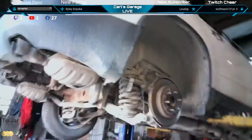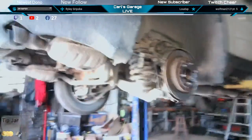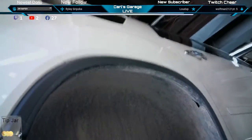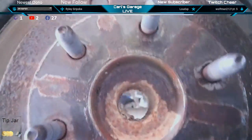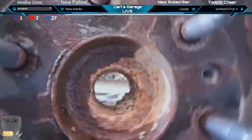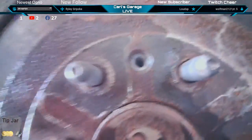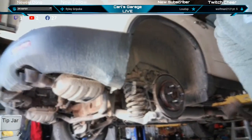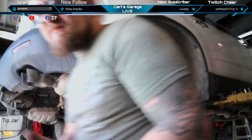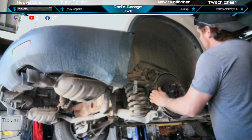Let's see if I can grab this camera and put it in there. One man, two cameras. How's it looking there? Oh yeah, look at that. Rusted straight through. Oh yeah, that was the last one she needed. I just need one more hammer strike. One little love tap.